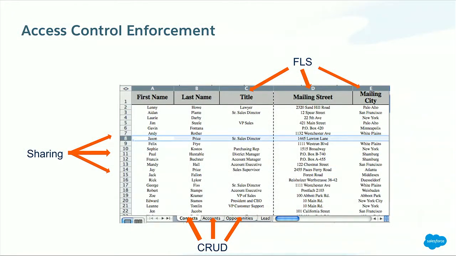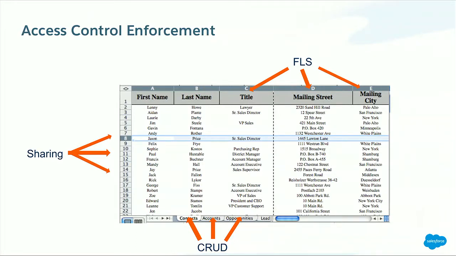So this is a good slide to understand access control in Salesforce in general. So we have CRUD check. An administrator can restrict access to a particular object, like the contact object, account object, or an opportunity object here. So when you do a query to any object, make sure you do a CRUD check to check if the user has access to see that object.